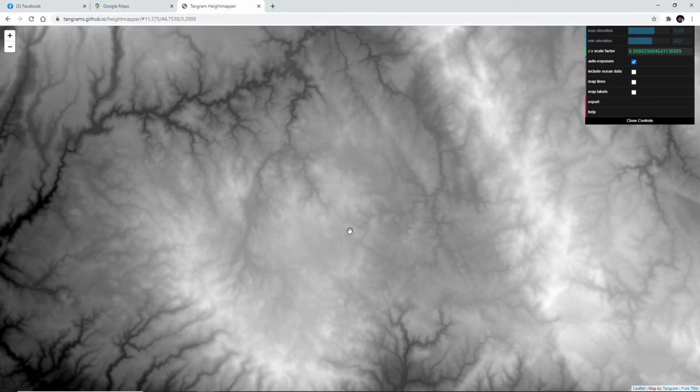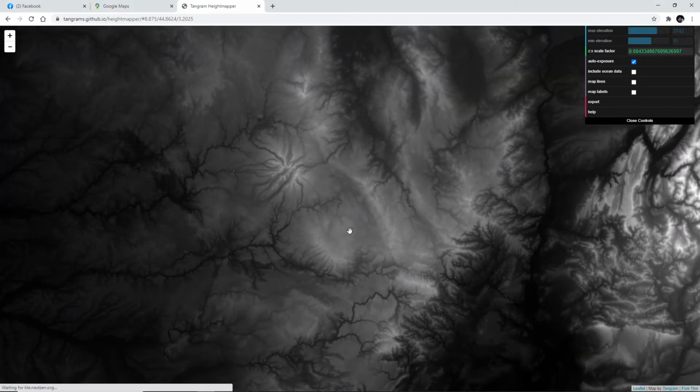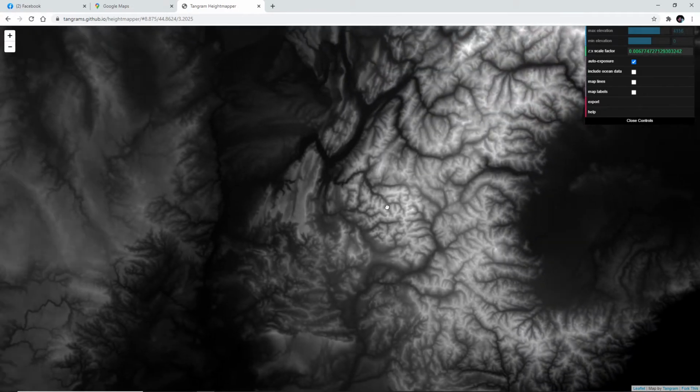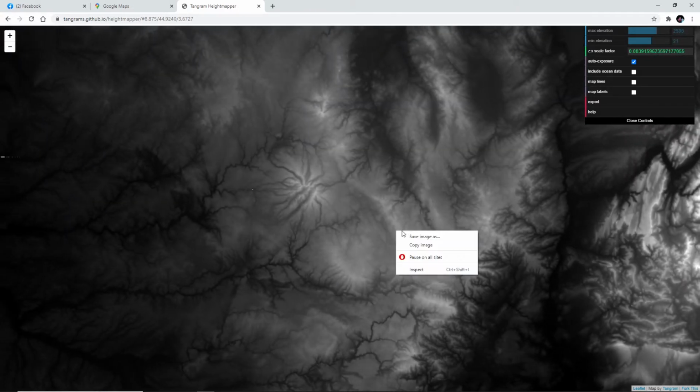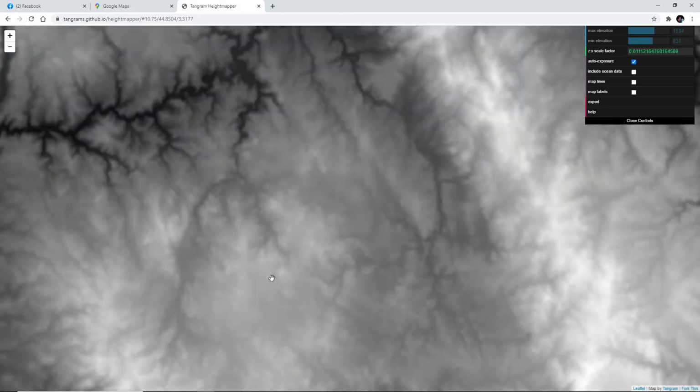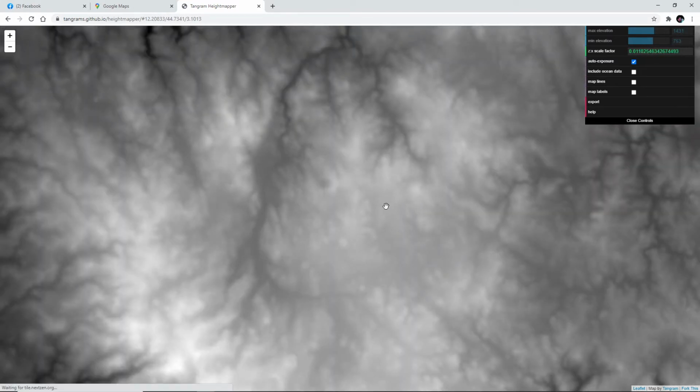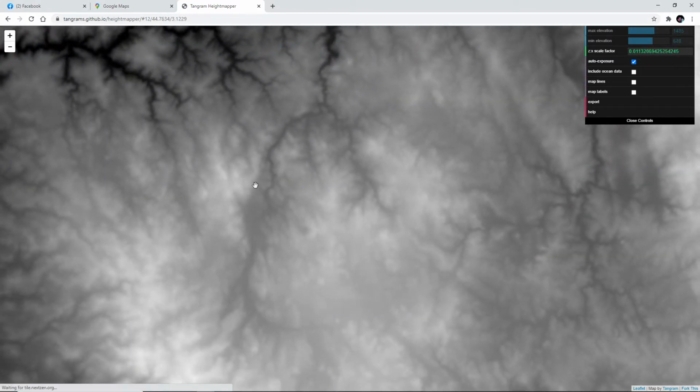You have a couple ways to do this depending on how much detail and how big you want your map to be. You can always take multiple screenshots of different sections and then stitch them together. For this demo, we're not going to do that. If you need help doing that or want to see how, let me know and I can show you.